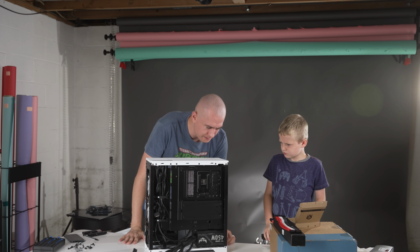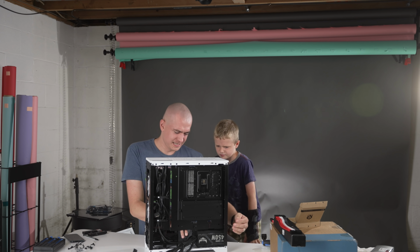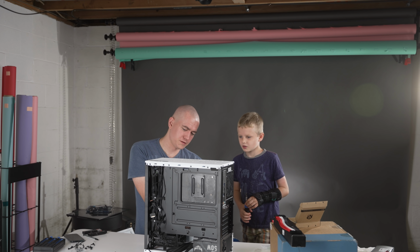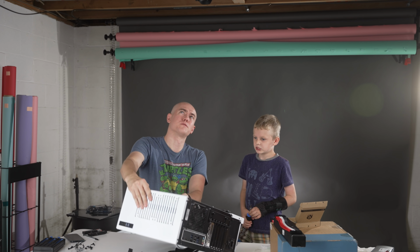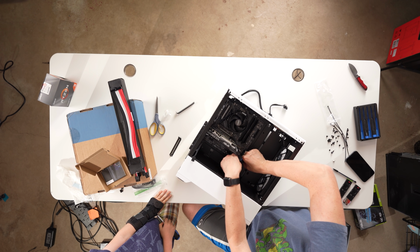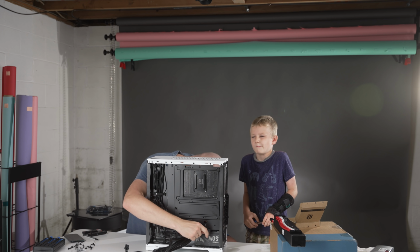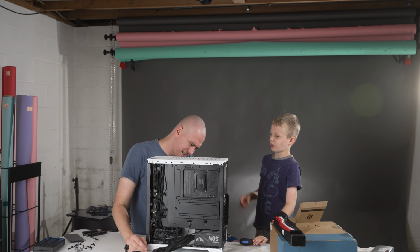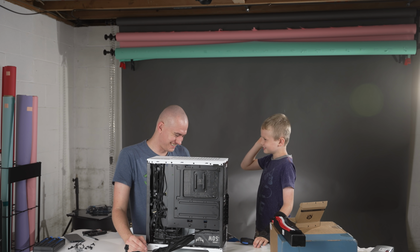Let me get all the cables lined up, and then I'll show you where they go in. Okay, I'm gonna do this one because this one is really prone to breaking. So this is the USB 3 cable. So I'm just gonna go ahead and plug it in, because if it gets messed up, it breaks really easily. Oh, the audio fell out. Whoopsies. Okay, maybe you should push in the audio. Well, I can't hear you. The audio is so loud. All right, push it in.